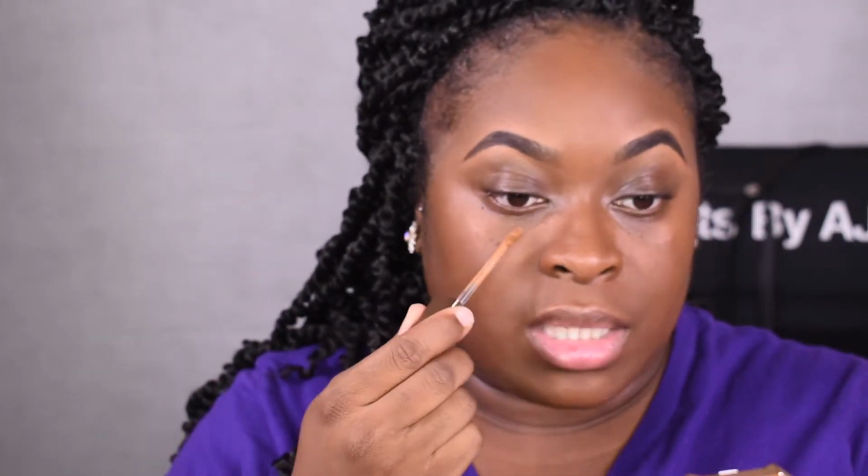I normally don't set my foundation with anything, so I don't have any setting powder to do an overall face setting powder. So we're gonna go to the concealer. I picked up the concealer in the shade 70 NY, and I felt like this was the only one that I felt would work for me. I didn't think there was too many options to choose from when choosing a highlighting concealer. Maybe one more, but I think this shade is the best one.